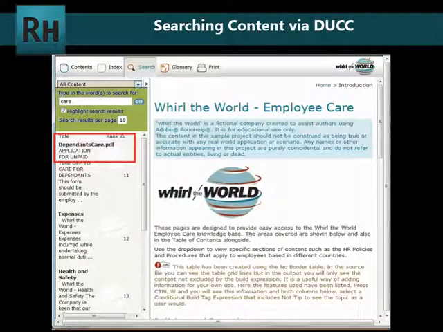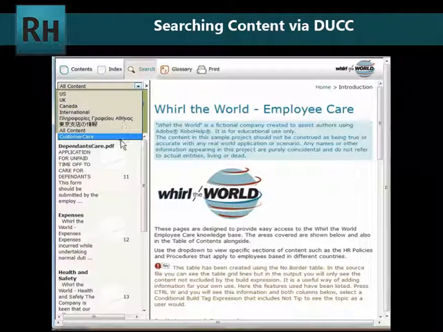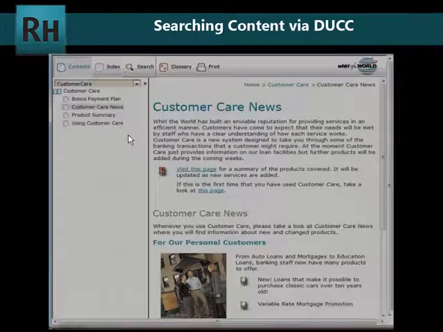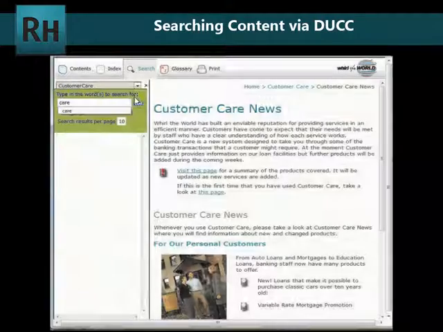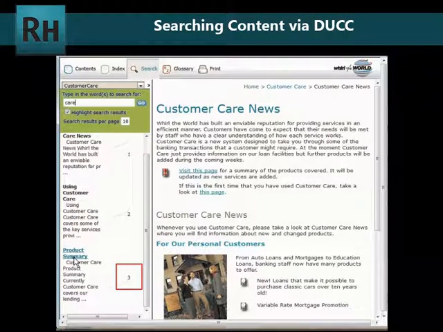Unfortunately, the viewer is only looking for care related to customer care, not employee-dependent care, which shows up in this case. However, because the author has set up a category with RoboHelp's new dynamic user-centric content, the user can select customer care from the drop-down and then search for the word care within just those topics. Now there are only 3 topics instead of 13.